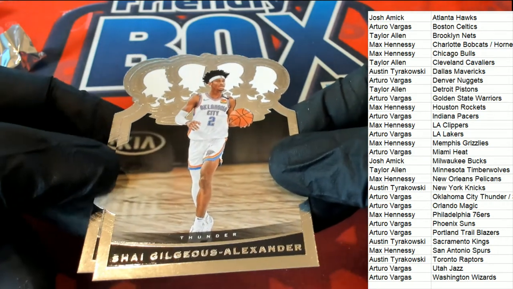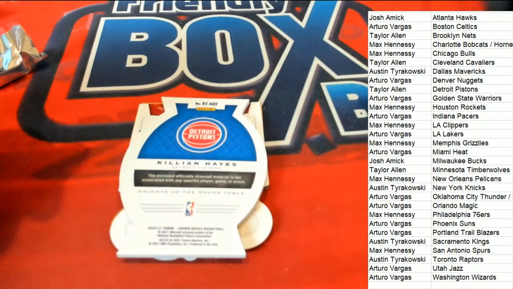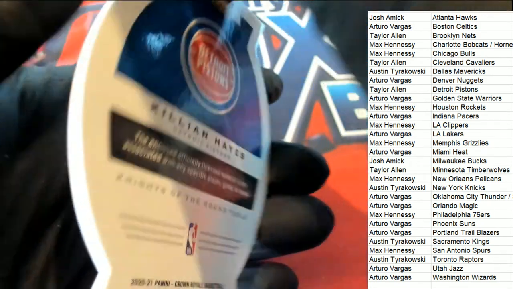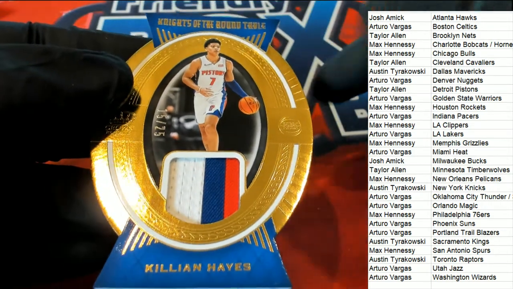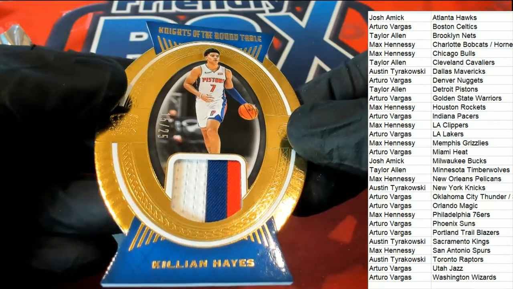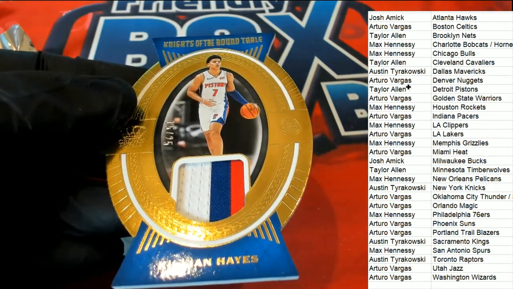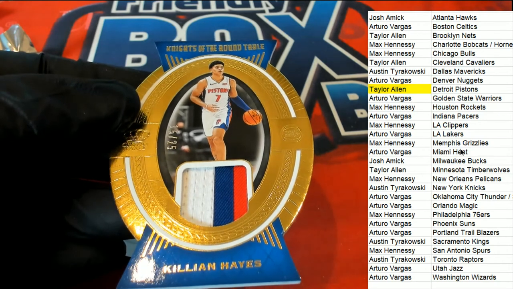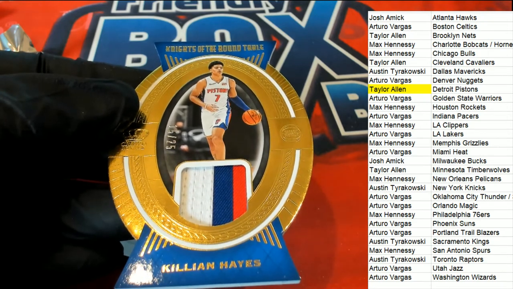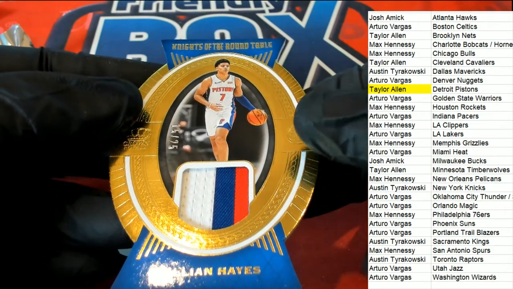And next up in the break, it's going to be the Detroit Pistons for Taylor. Knights of the Round Table. 15 of 25. Oh my, that's nice. Knights of the Round Table hit. The Pistons hit. And that's hit number one. There are two hits in the break, and that is one of them, my friend. Low numbered rare type of hit. Round table.